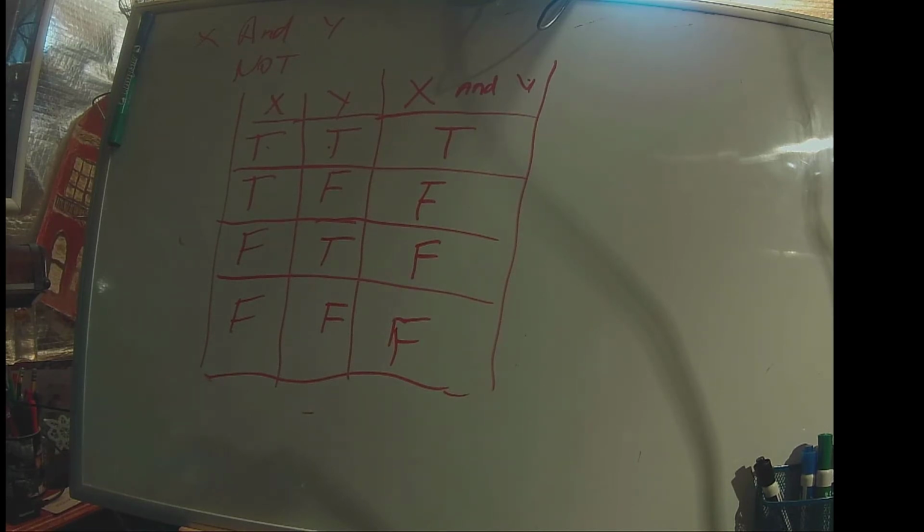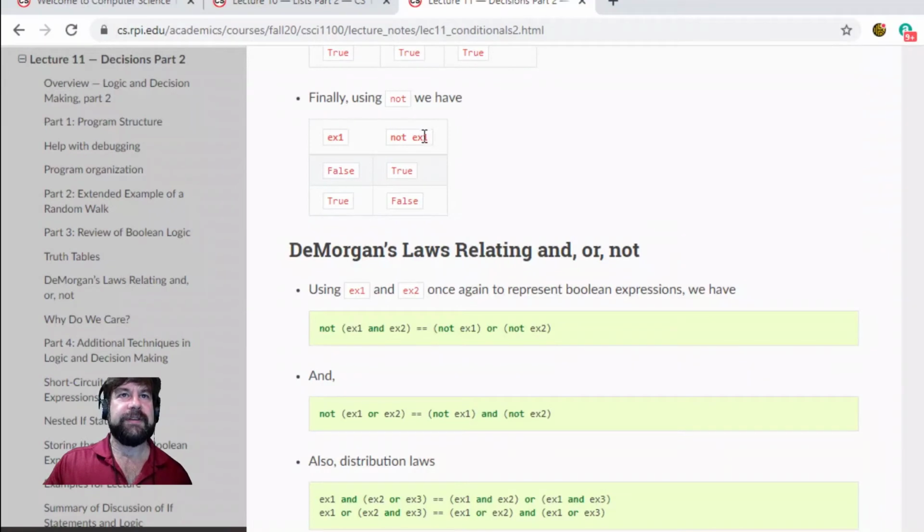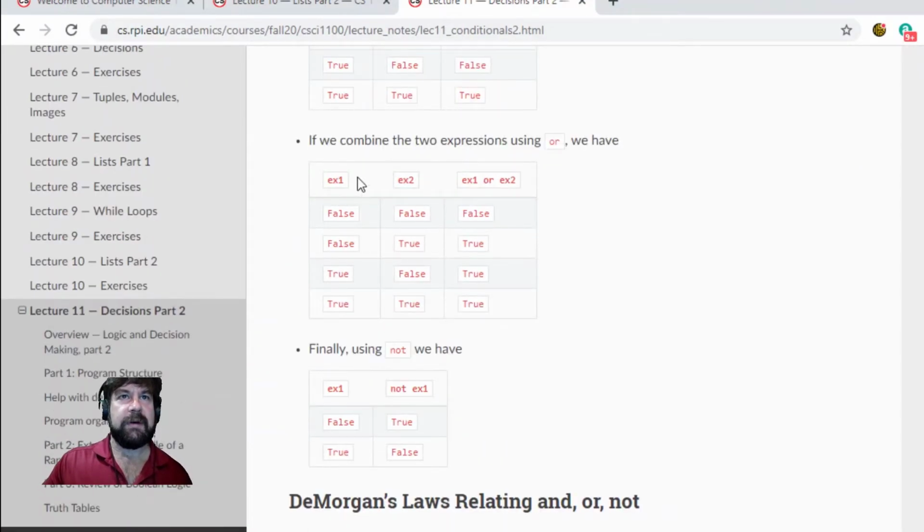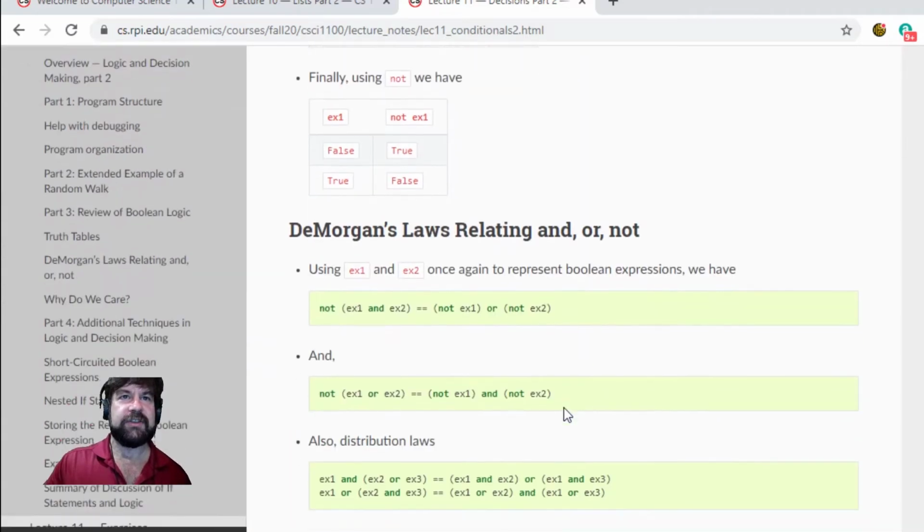I did my table wrong for NOT, but it should be false, true, and true, false, so you get all combinations. Forgive me. This is the variable, false and true. These are the values, true and false. So if you have two variables, you have 4 entries. One variable, you have just 2 rows.